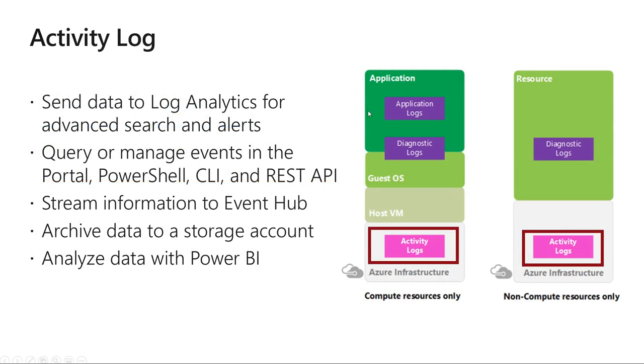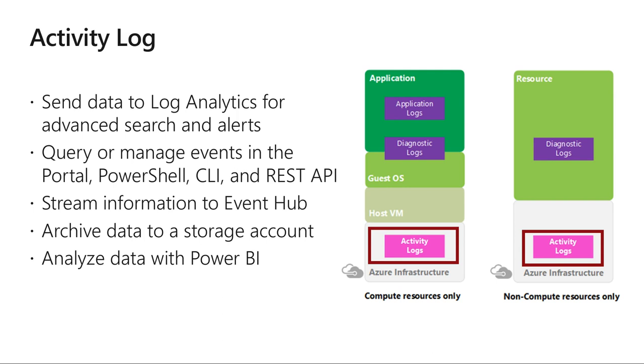And activity log. We did go over this before, so we'll jump over it a little. The activity log is the subscription log. Remember, it's a subscription log that provides insight into subscription-level events happening in Azure. It includes a range of data from Azure Resource Manager operational data to service health update events. With this log, you can determine the what, who, and when.